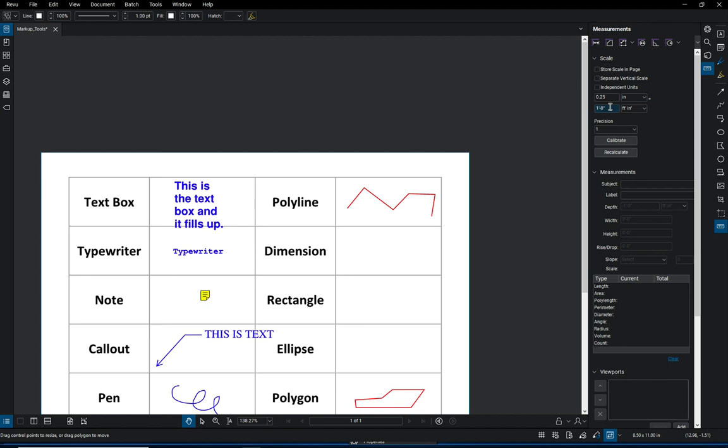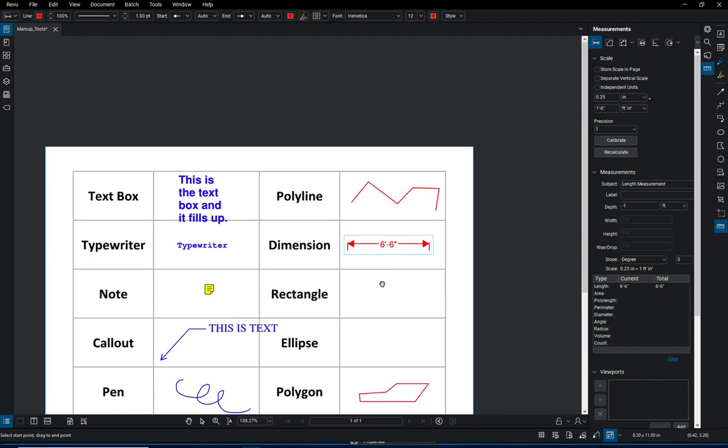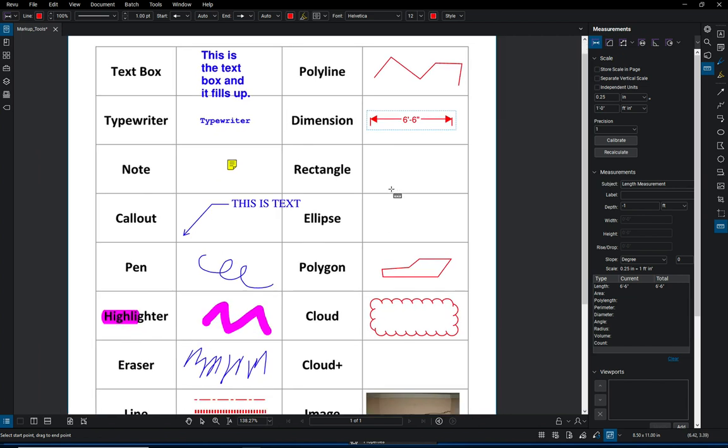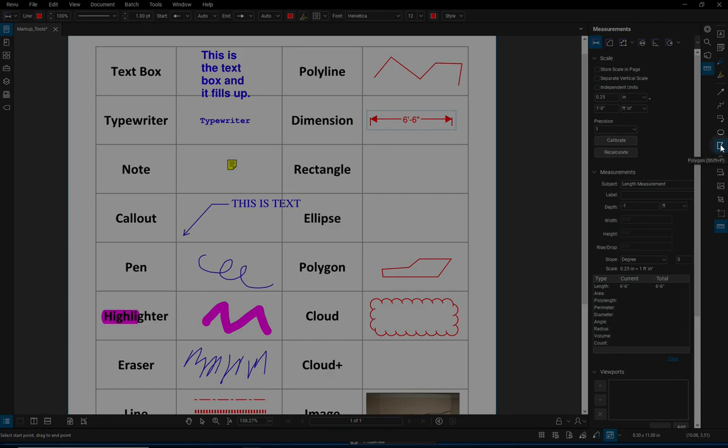But if you have been sent a drawing that's not to scale, or doesn't have scale, you can click Calibrate, and you can walk through the steps to pick on and click on known entities that have dimensions on your drawing, and Bluebeam will automatically calibrate the scale for you. Pretty handy. So that said, once the scale is known or set, you can click on the measurement tools like dimension, length, and just click and maybe hold down that shift key to constrain the line either horizontally or vertically, and it's done.